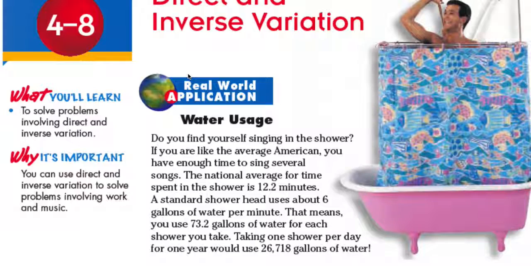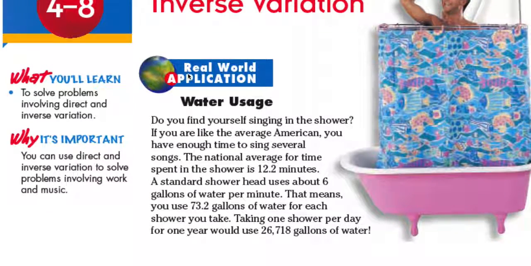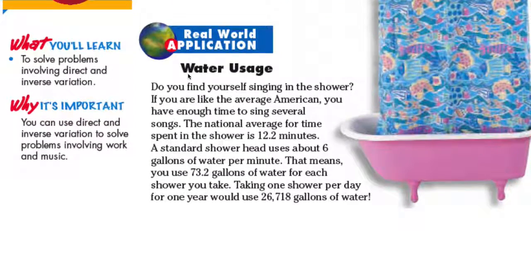Do you find yourself singing in the shower? If you are like the average American, you have enough time to sing several songs. Okay, the national average for time spent in the shower is 12.2 minutes. A standard shower head uses about 6 gallons of water per minute. That means you use 73.2 gallons of water for each shower you take.